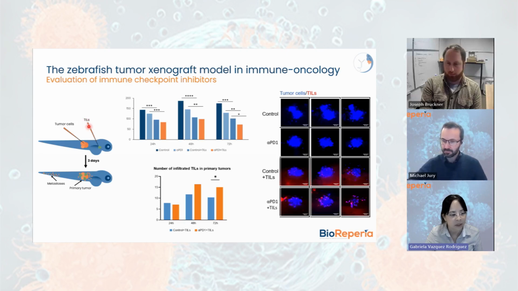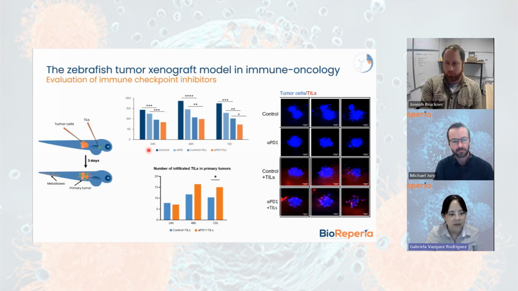with or without the anti-PD-1 treatment. After 3 days, we evaluated tumor size, the infiltration of these TILs into the primary tumor, and also the metastatic dissemination. In the first graph, in the upper panel, is the primary tumor size that we observe at 24, 48, and 72 hours after treatment.